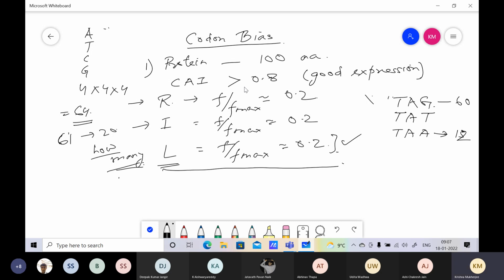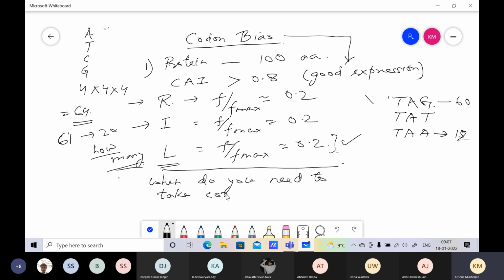That is the question. When do you need to take corrective action, and what corrective action will you take? Can you afford 1 leucine? Can you afford 2? Can you afford 3? Can you afford 4 leucines, before you start taking corrective action because you think that codon bias will impact your good expression possibility?